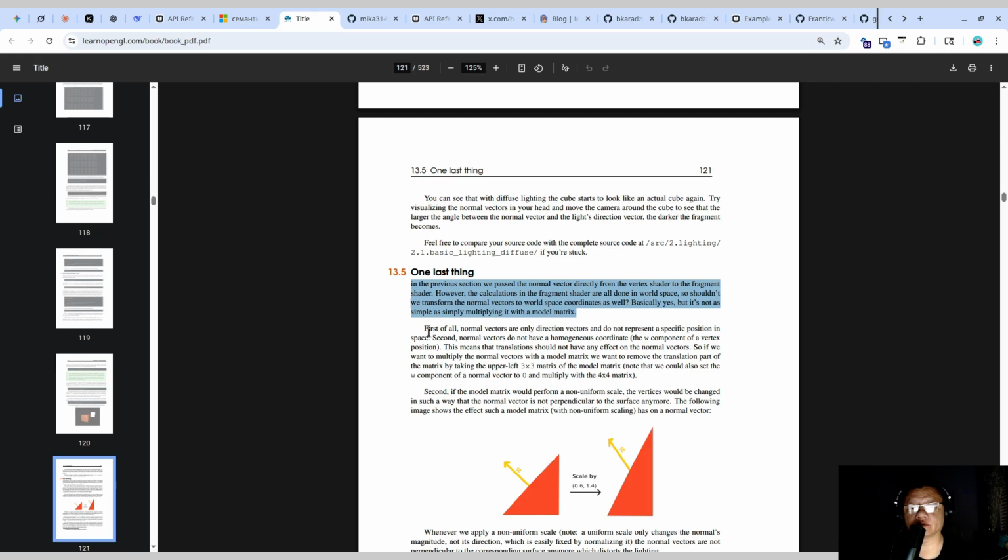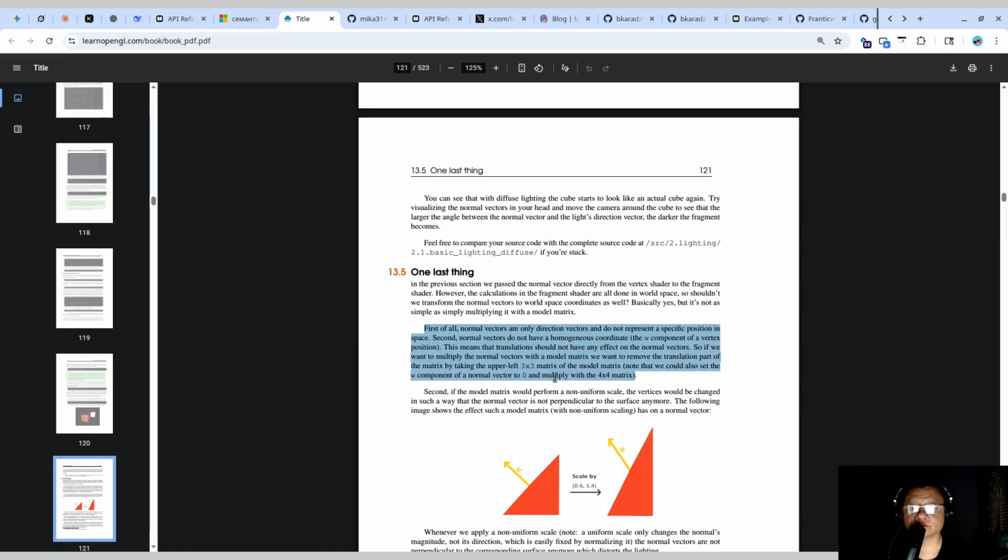In the previous section, we passed the normal vector directly from the vertex shader to the fragment shader. However, the calculations in the fragment shader are all done in world space, so shouldn't we transform the normal vectors to world space coordinates as well?